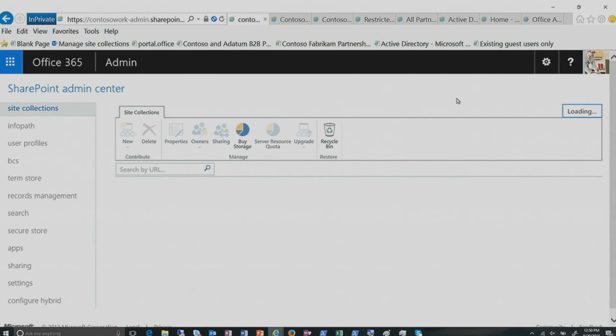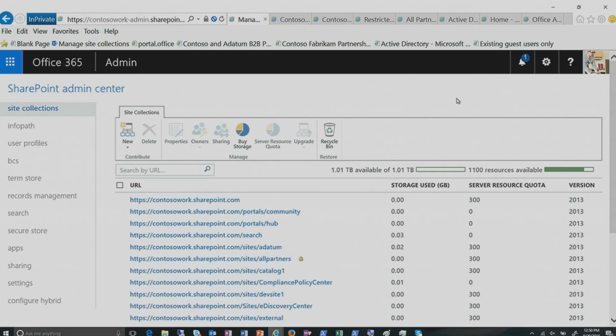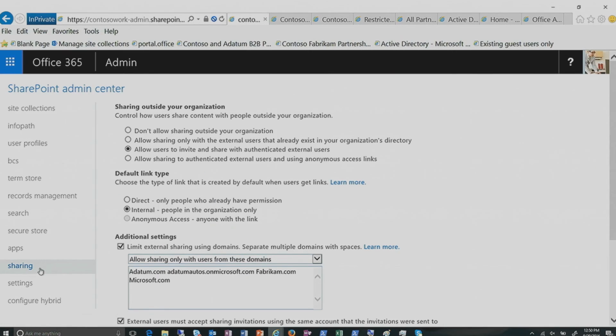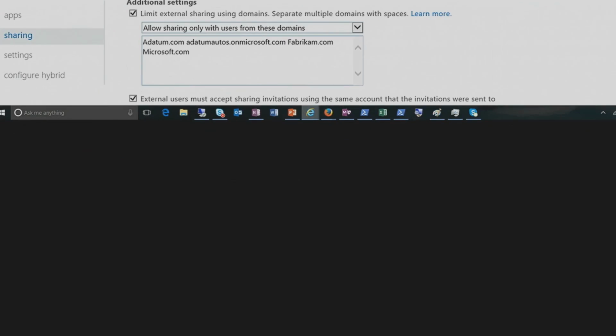I'm now logged in as admin of the Office 365 tenant. I'm in my SharePoint Online tenant admin center. You're all very familiar with this. If you notice, there is a sharing option tab that we have introduced on the top left. The idea is this is the single place where you would configure any sharing policies for your SharePoint Online tenant itself. And now this is the place, of course, you will configure the external collaboration sharing policy as well. So let me zoom in a little bit here, and I'll walk you through the flows.